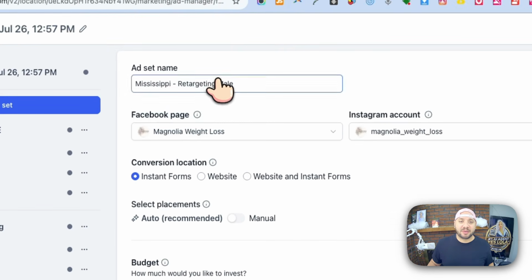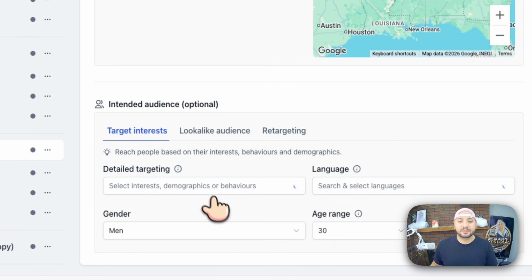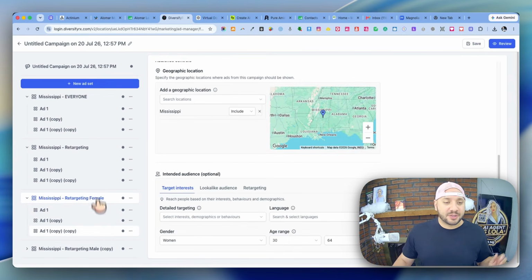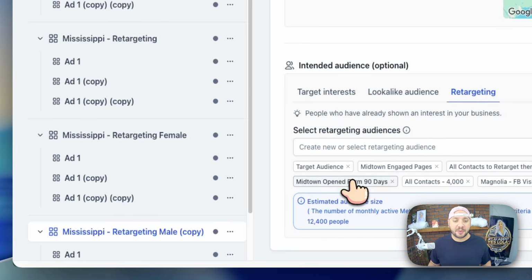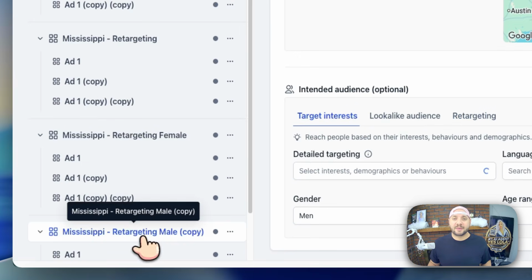And this one is just going to be female. Okay. And here we go. There we go. So we have female, we have male. All right.